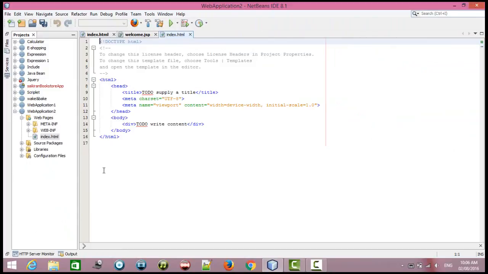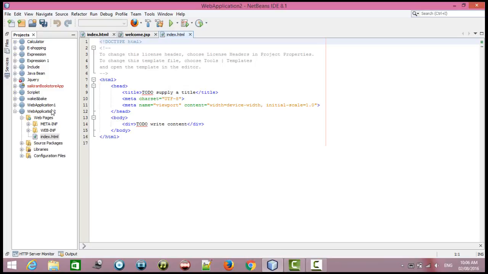And friends, remember one more thing: whenever you run any application or any project, especially in NetBeans, the index.html or index.jsp page will run first. I mean to say, if suppose in your web application there are 10 web pages and among the 10 web pages, one web page has the name index.jsp or index.html, then that page is going to get executed first.